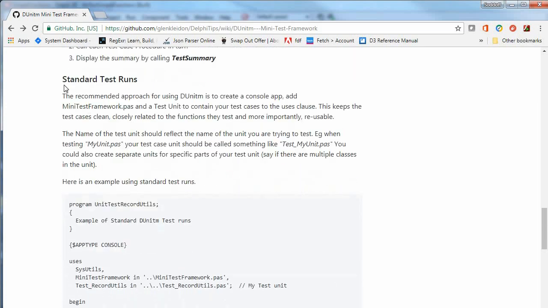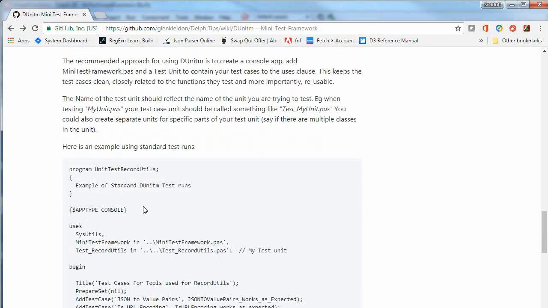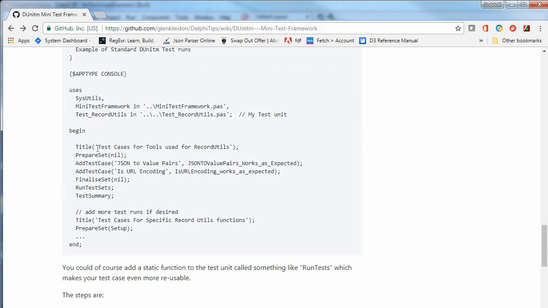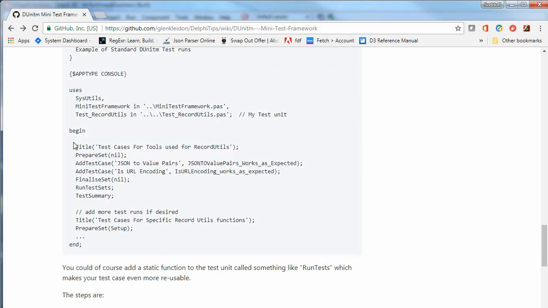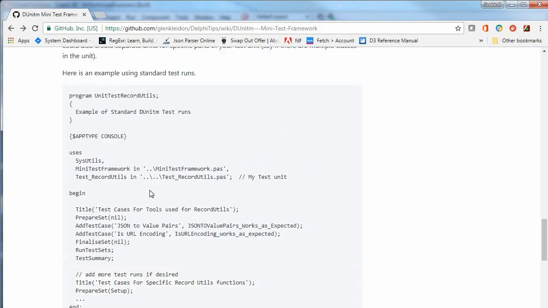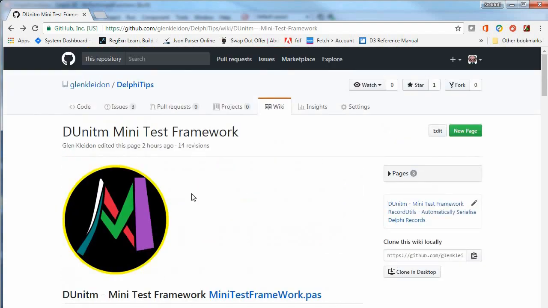In fact, standard test runs, which are the preferred method, make that a little bit tidier by allowing you to create a set to hold all your projects, and you can have multiple test runs and run them one after the other, and it allows you to keep the results of those separate. It also makes handling exceptions a little bit easier. Anyway, so let's get started.